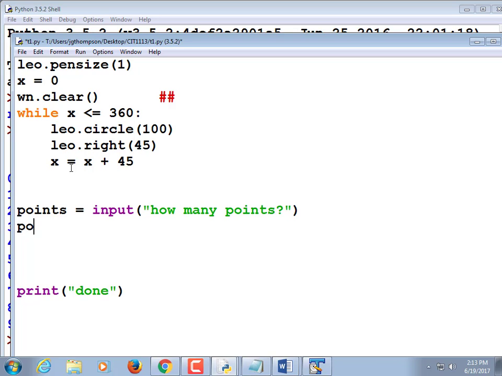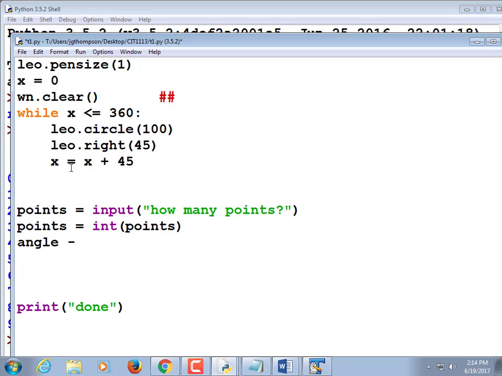Let's convert it to an int. Points is equal to int points. Let's calculate our angle, because it's going to be 360 divided by points. Angle is equal to 360 divided by the points.